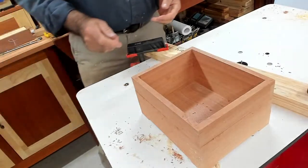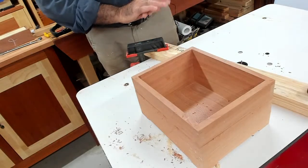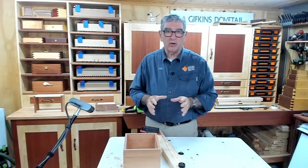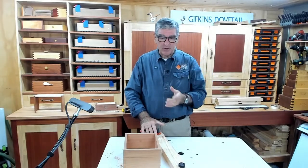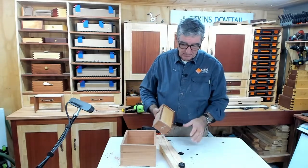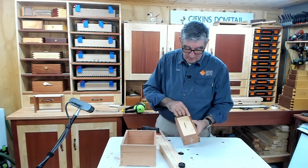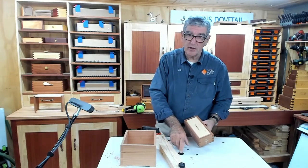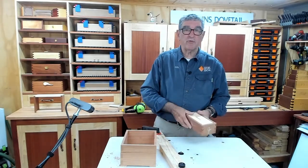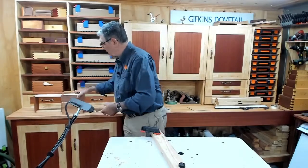Now, the next router bit that I'm going to use is a tenon cutter. So we're going to get part the way through that before we have to finish today. But I use it for a lot of various different things that happen around the boxes. So far, what you've seen today is how to use the rebate cutter, how to use the panel raising bit, and how to use the TSRW5 to cut the top off. So that's three of the router bits that we used, and the first one was used in conjunction with the big bearing anyway, so you knew exactly what was going on there. And that's another task that we've done.